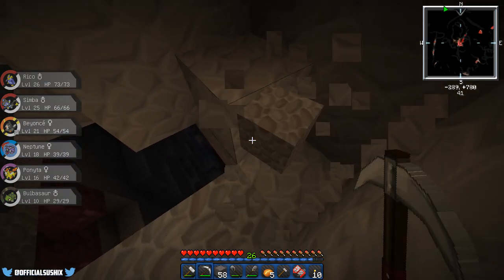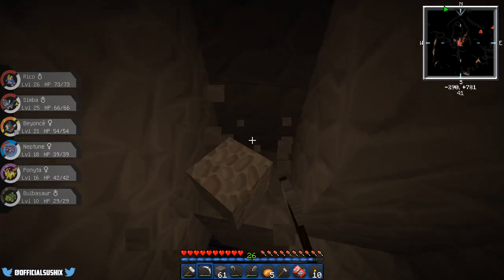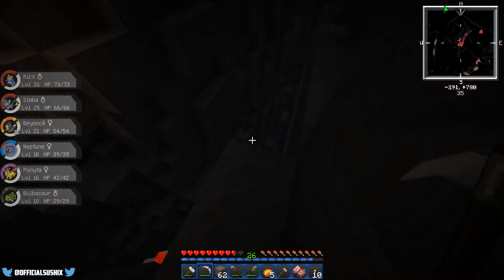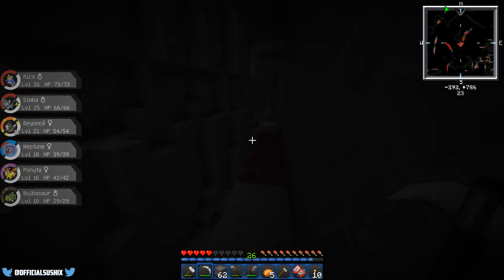Alright, let's try and mine over here. I'm gonna see, can I drop down here? No, I can drop down over here though. Okay, I did it. No worries. Cool, I meant to do that. Oh, shit. Okay, no, I meant to do that.